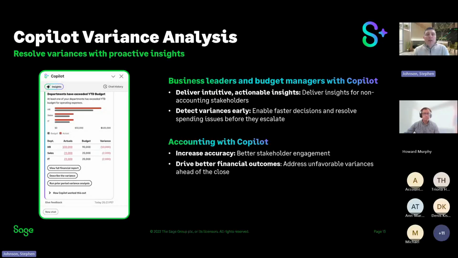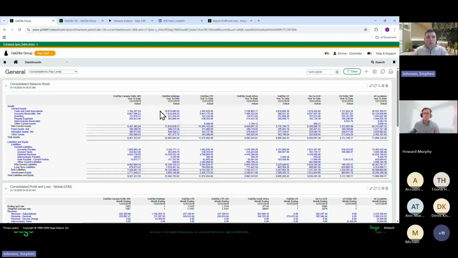So Copilot variance analysis is a really nice one just to show you guys to kick this off, because it's an easy one to get your head around, and it's obvious in terms of its value. Variance analysis is your tool to help you track budget variance and keep on top of that. So what I'm going to do, try and be a bit slicker this time. We'll jump over. There we go.